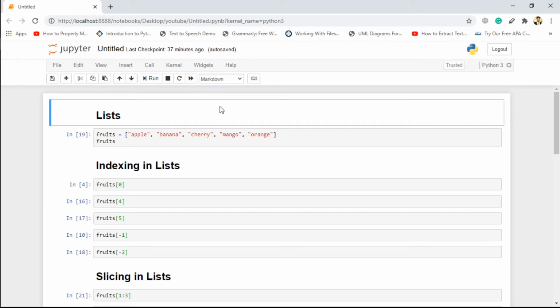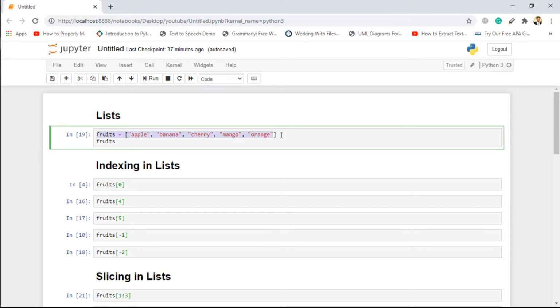So if we go for the syntax, for creating a list, the first thing is this. These brackets are responsible for creating the list in Python. Then you can put any number of elements here. Right now I just put some strings over here.